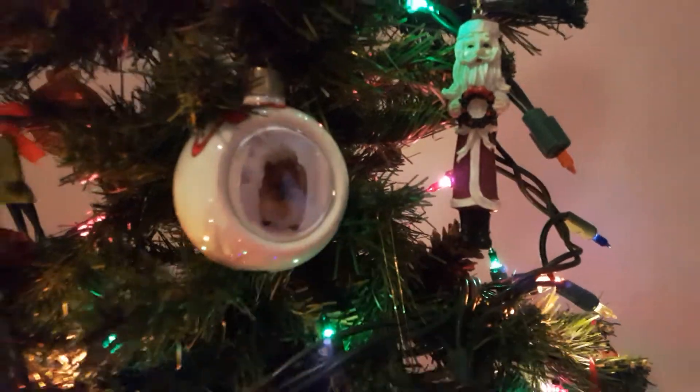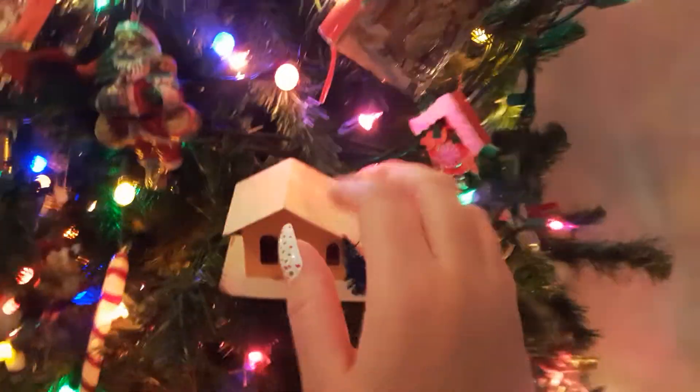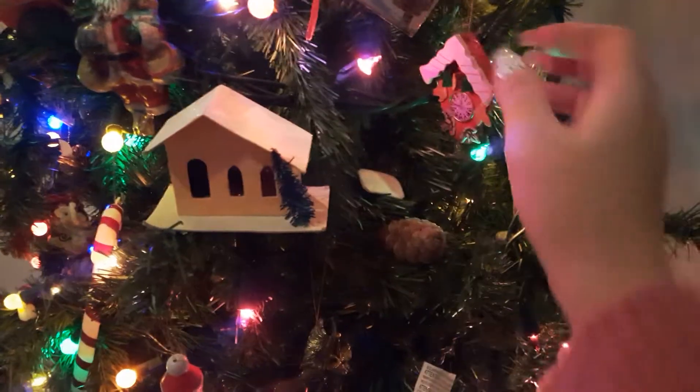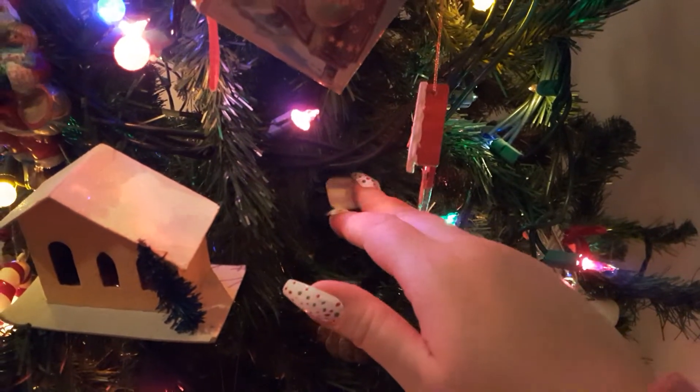And then here is my tree, which is really simple. I like old decorations, and this one is of Teddy. You're supposed to put the light through here, but they're really old and they broke, so I just kind of put them on. And it's a fake tree, so this is one of those scent things — smells like pine, so I just put it there.